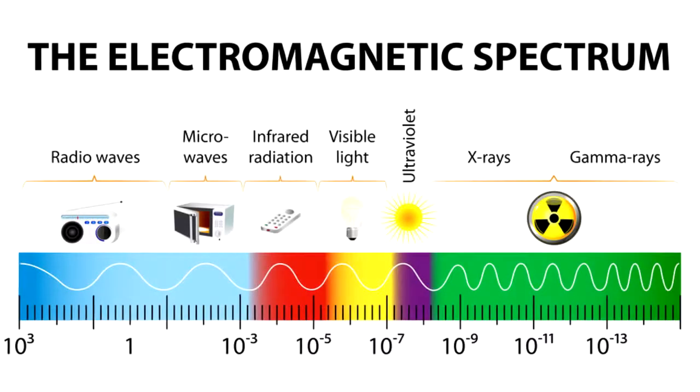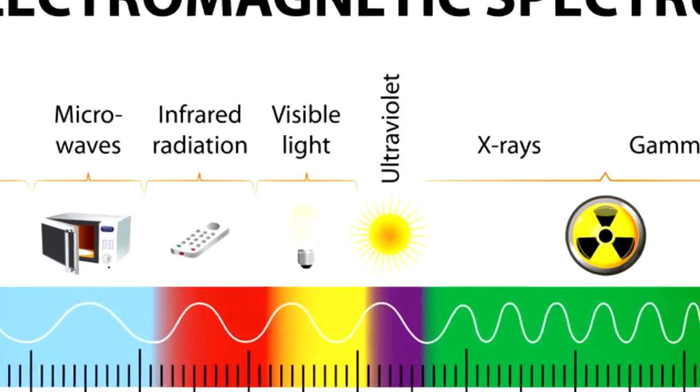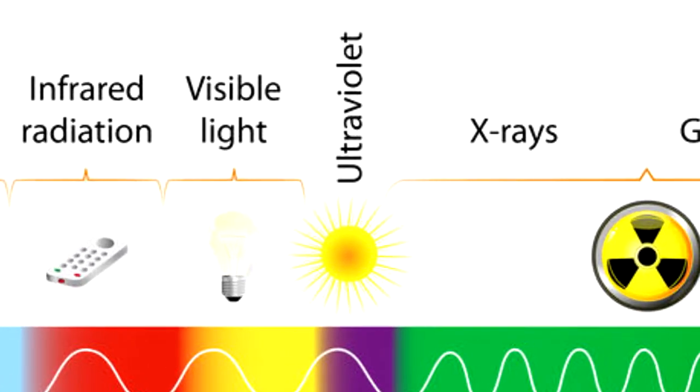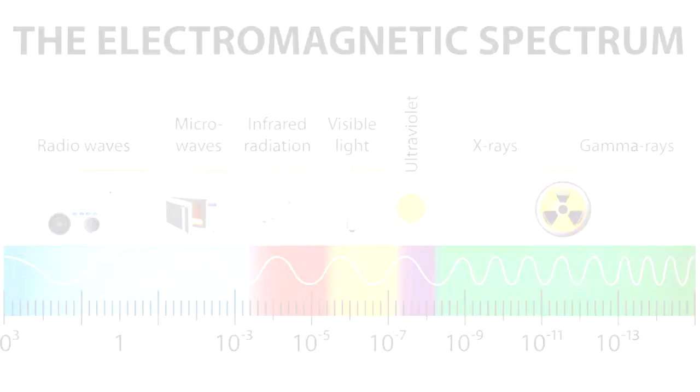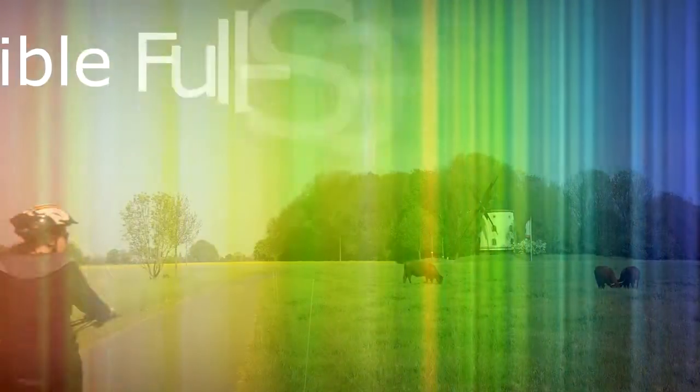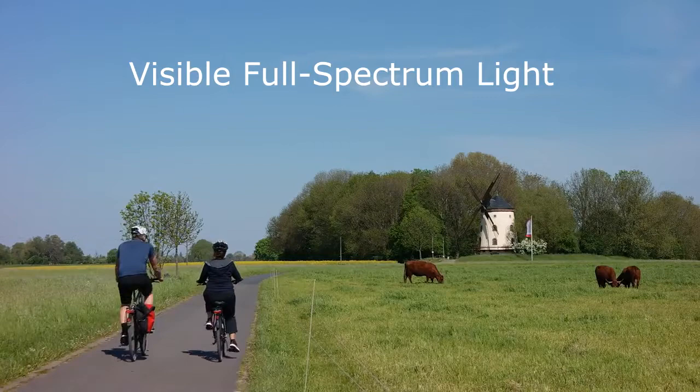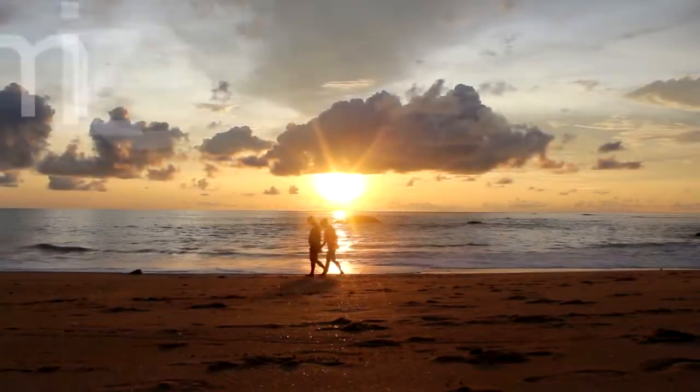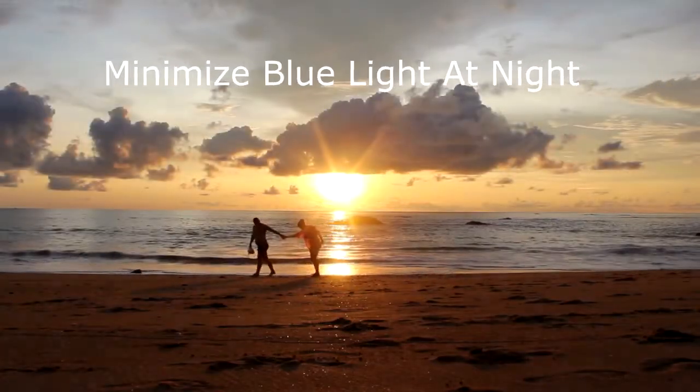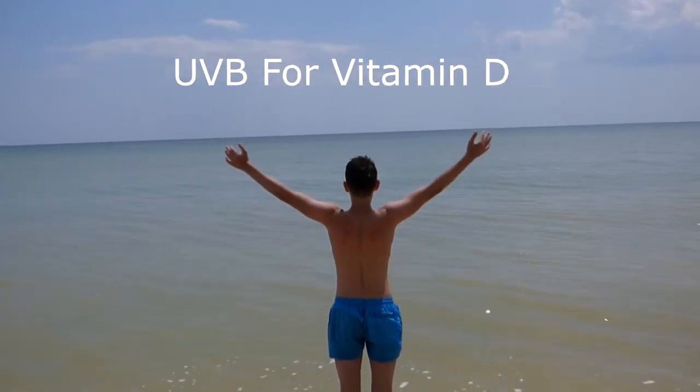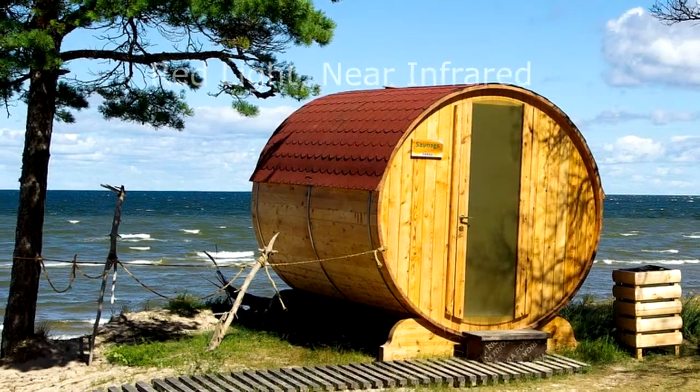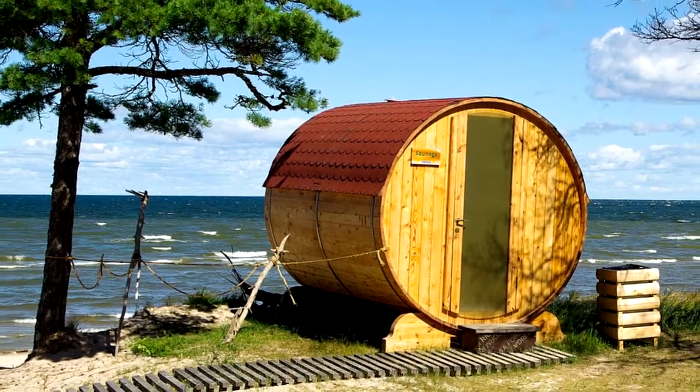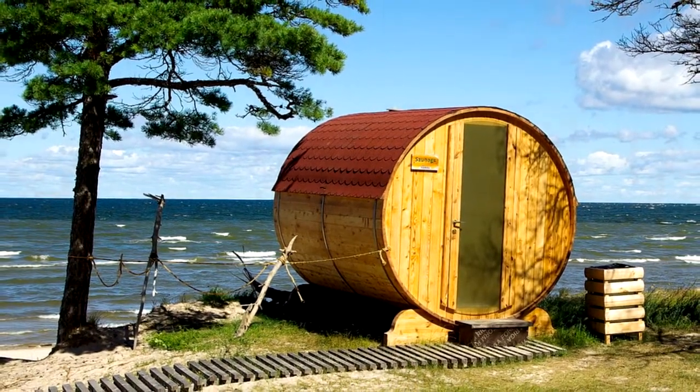The Earth's natural electromagnetic waves are mainly in the visible and infrared and UV spectrum. There is some radio and cosmic and gamma rays, but a lot of those are filtered out by the atmosphere or negligible. So, as far as what we need, obviously we need visible light. In fact, we need full-spectrum light in the day, and we want to minimize that blue light at night. We want UVB for vitamin D, and we also need red light and near-infrared, as studies have shown in red light therapy.